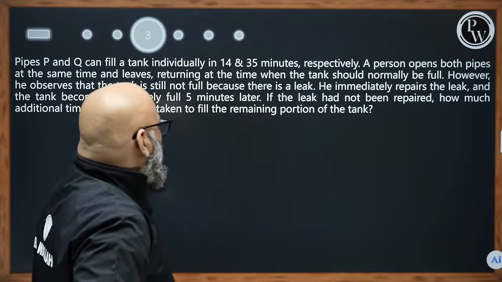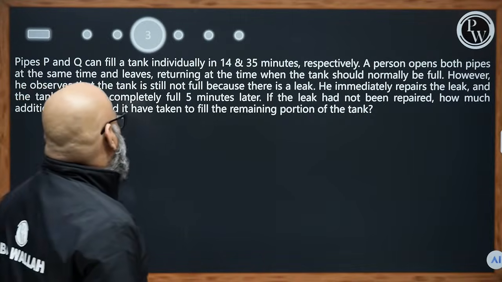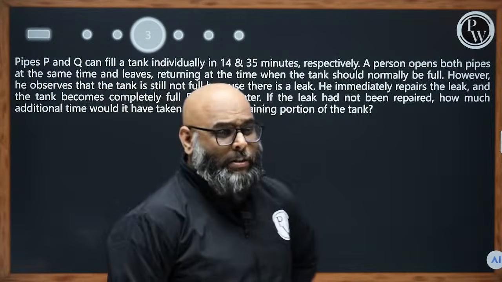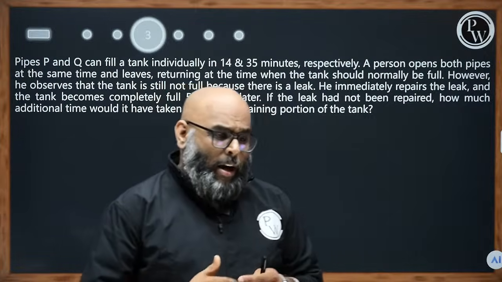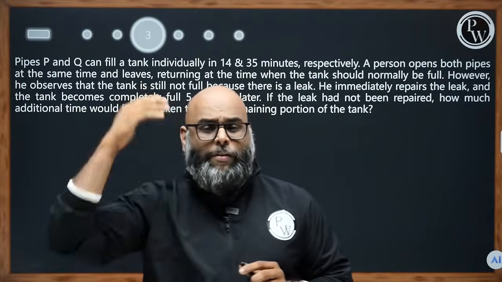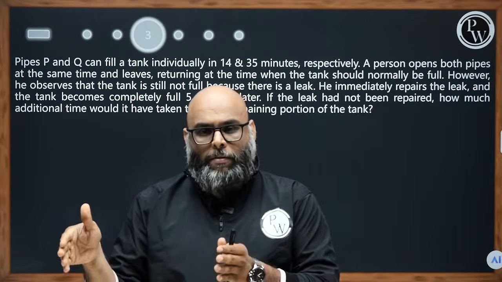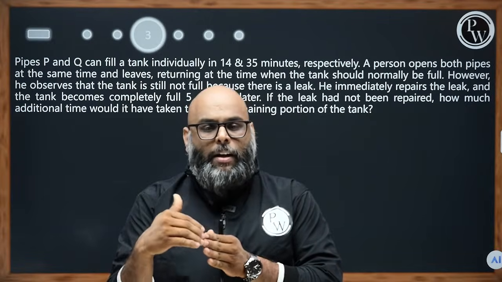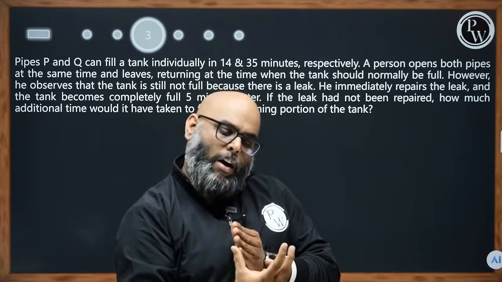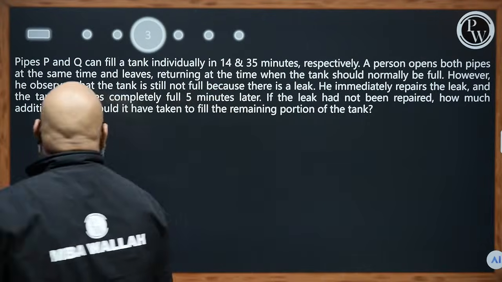If the leak had not been repaired, how much additional time would it have taken to fill the remaining portion of the tank? Now they are saying when he comes back and doesn't repair the leak, he says, chalo, we'll continue to fill it the same way it has been filled. How long would it take? From the point where he realizes that there is a leak till the end of the tank getting filled, how long would it have taken? Nice question. Once again, we'll go to it.